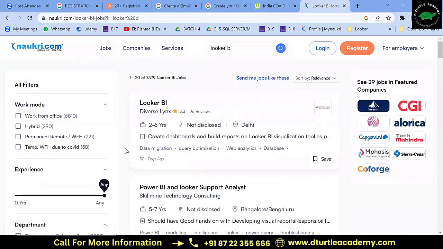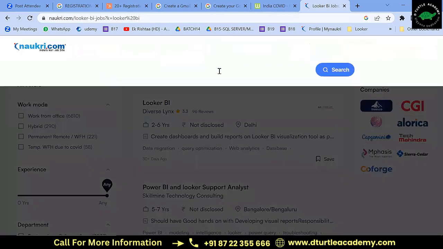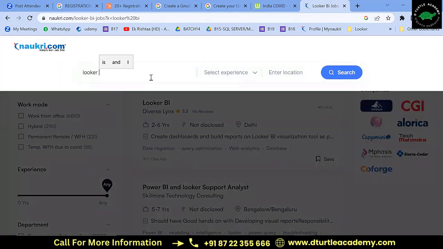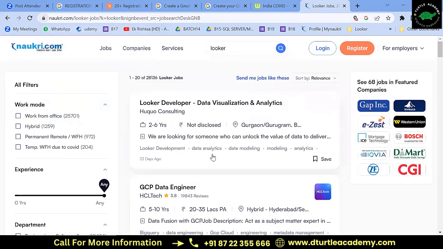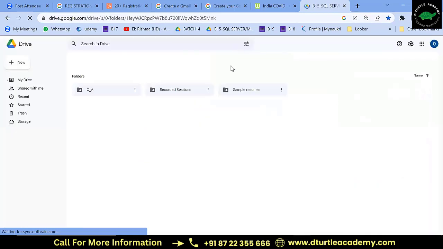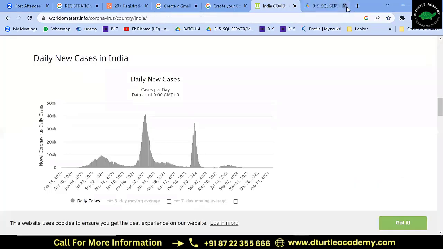Now I am searching here for Looker, and along with Looker also. Just type Looker. Yes. Along with Looker and SQL, there are more jobs, 79,000 plus jobs. Looker, SQL, Looker, any BI tool, there are multiple openings.